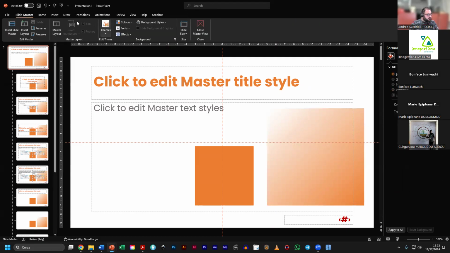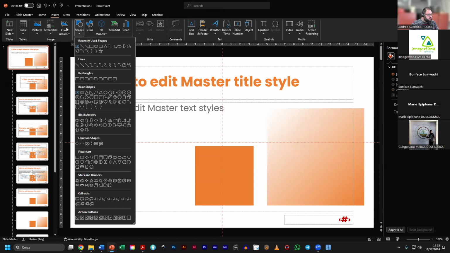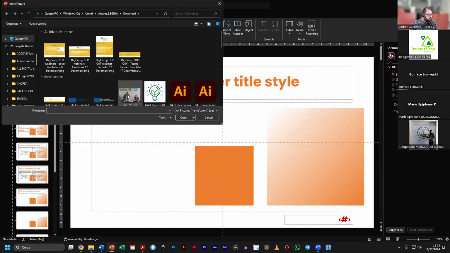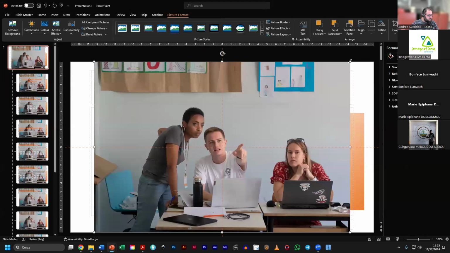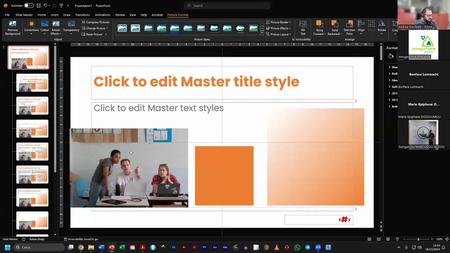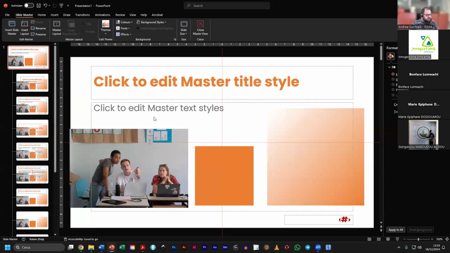Or we can import pictures. So again, we can import photos, as we have done in Word. Remember always to send them to the back if you want the text not to be covered by the images.